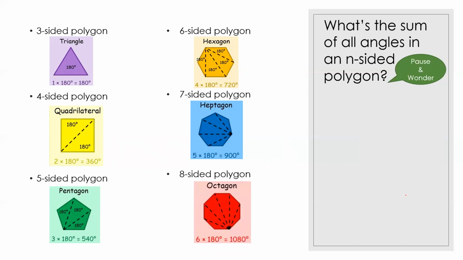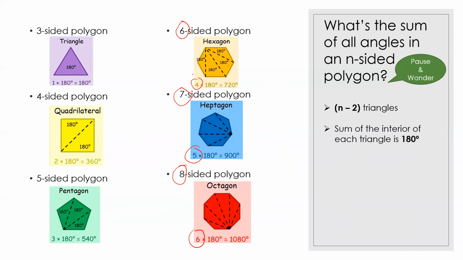And yes, you are right, there are 6 of them. Okay, so learning from this pattern, we would say in an n-sided polygon, there will be n minus 2, right? N minus 2, where did I get that from? 8-sided, I have 6 triangles. 7-sided, I have 5 triangles. 6-sided, I have 4 triangles, and so on. So if I have an n-sided polygon, there'll be n minus 2 triangles inside there.